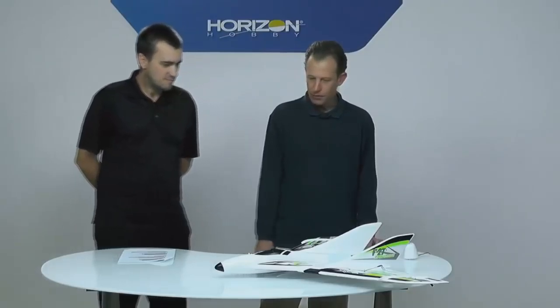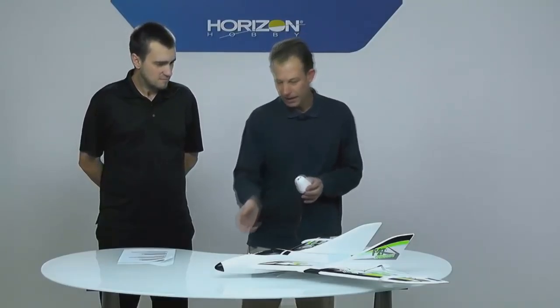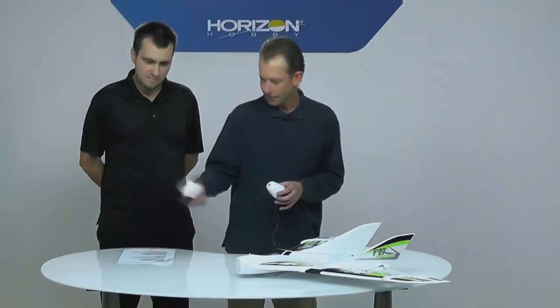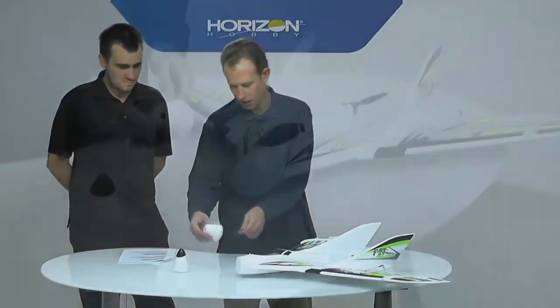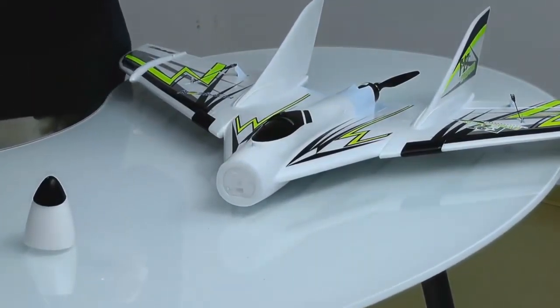Yeah, absolutely. So the first one is an optional feature that you can purchase separately, and that's the FPV nose with the VTX camera in it. Basically, it's a quarter turn. You can pop off the non-FPV nose, and then this just quarter turns on and locks in place, so you can go from non-FPV to FPV in seconds. Then you just run the lead back and plug it into the receiver for power, and you're good to go.